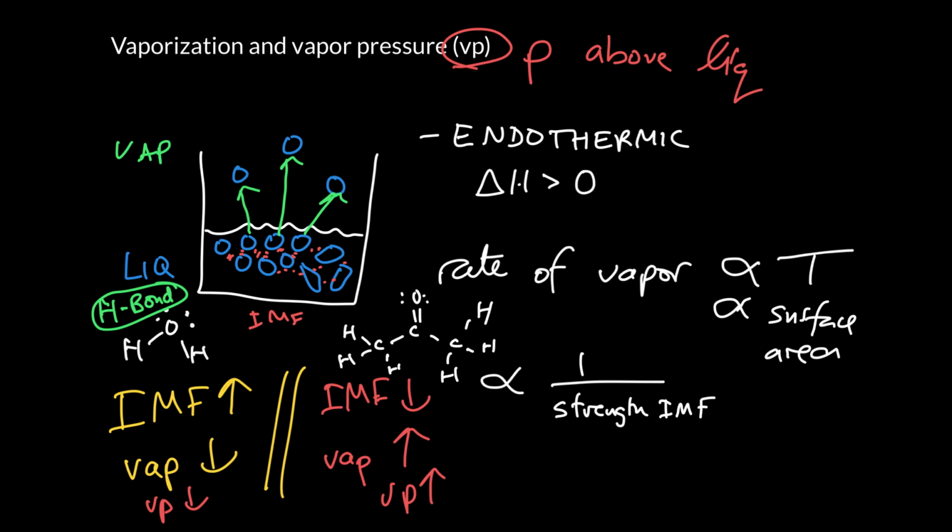And acetone certainly has a dipole moment. It has the ability to accept a hydrogen bond, but the hydrogens here can't be donated because they're not bonded to an electronegative group, so it can only accept. So it's like the sound of one hand clapping. So low intermolecular forces here. That means that lots of it can vaporize, so the vapor pressure will be high.